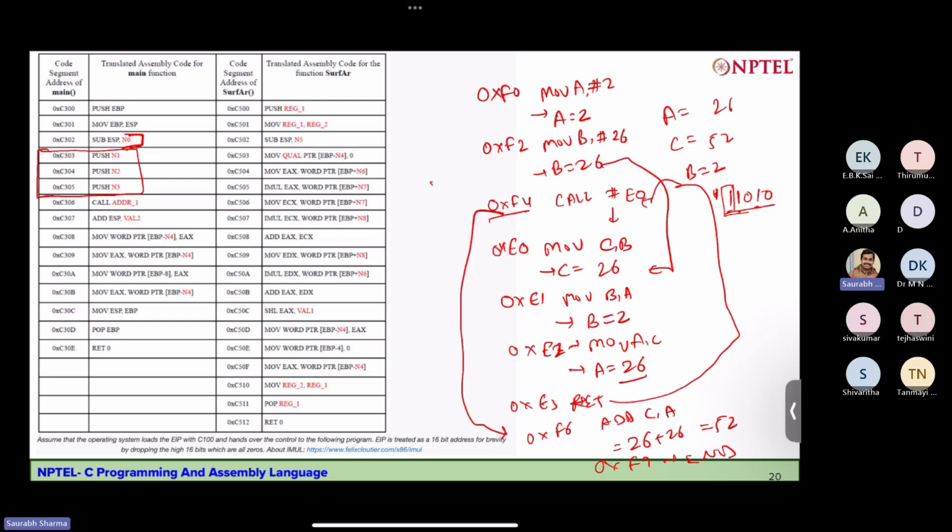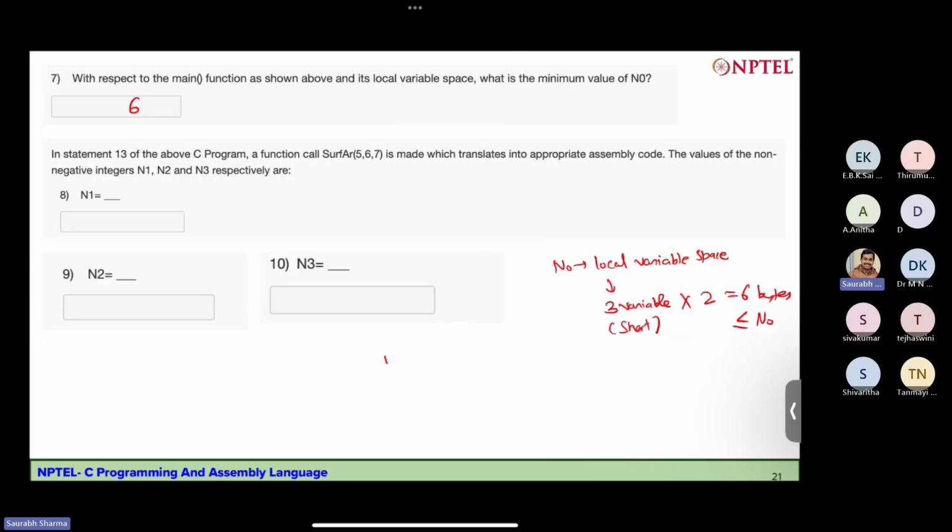Okay, no answer till now. So yes, Tanmay, you are right. If you went through the lectures, there was a program where we were calling the function with 2 comma 4. This is, I think, lecture 12 or 13. So it is pushed like this: 2 is first, then 4 is above.